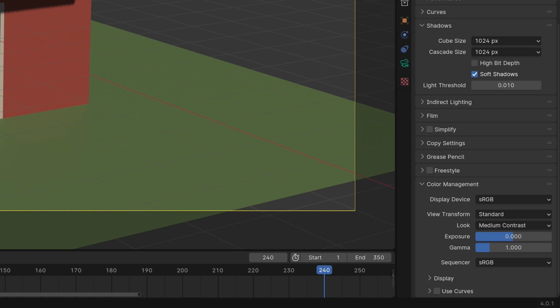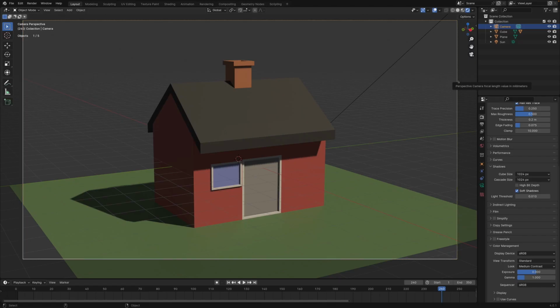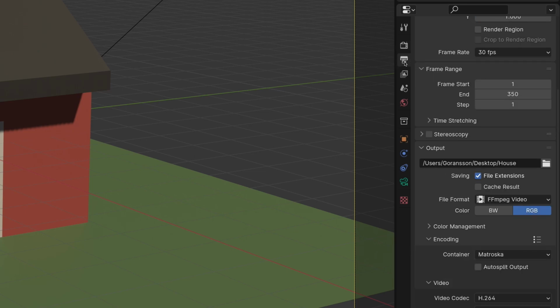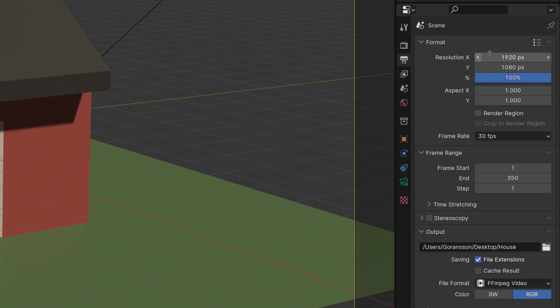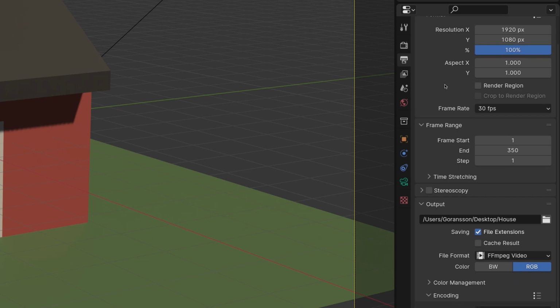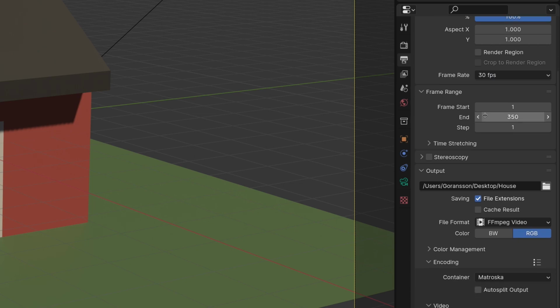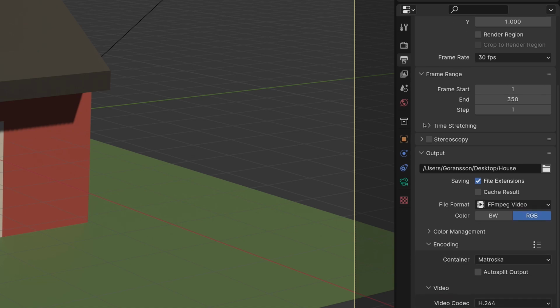We have set up our lighting in our scene, and then it's just a matter of rendering this image. But before that we have to see where we are rendering to, where our output is. So output properties, this is the resolution. Right now it's a 1920 by 1080 resolution. You can change the resolution here for different presets. If you animate, here is where you set the frames per second. This is also for animation, how long of an animation you have.